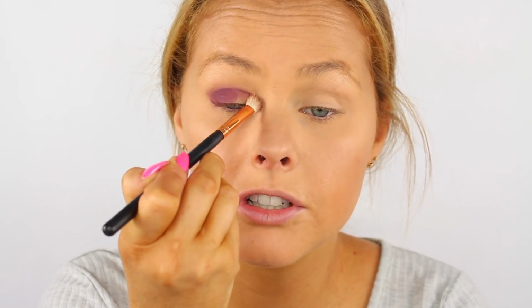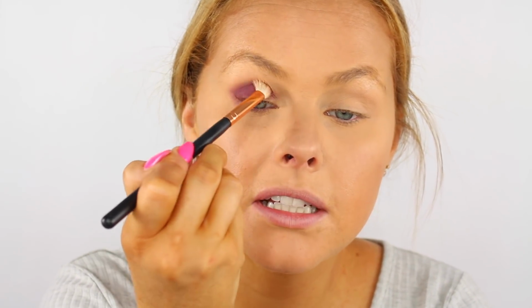I'm also going to zoom in. Now I have nothing in my brush, so I'm just going to kind of blend it. Not really though, just trying to blend, because I want everything to be very seamless. I've decided that I'm going to be blowing it out because, let's be honest, why not? I'm going to put this in here and bring everything towards my eyebrow and wing it out.